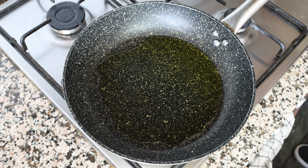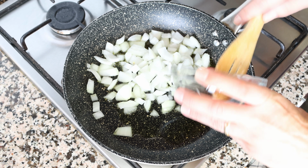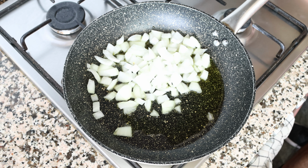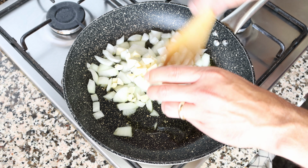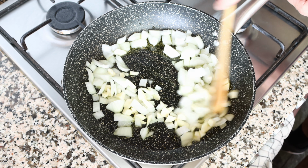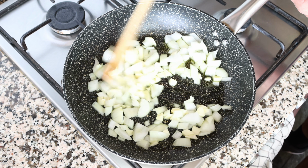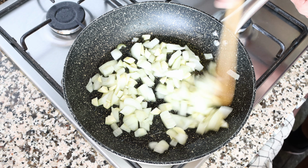After heating the olive oil for about 3 minutes, I'm going to add in the chopped onion and the chopped garlic. And we'll mix the garlic and onion around with the olive oil. As you know, I always like to mix this continuously. That way the ingredients don't brown too quickly and they all evenly saute.